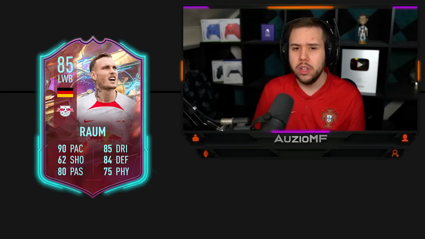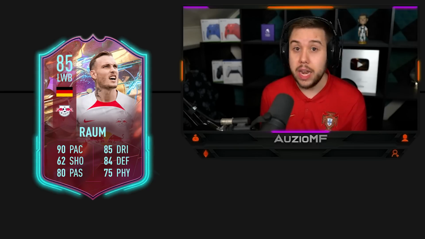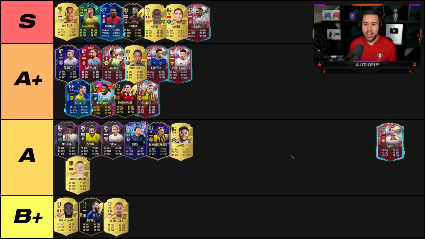We got Raum. Raum is an interesting card because putting in tackles is very nice of him. He doesn't feel bad on the ball either, and the pace on this card is top tier. It's just the 2-star weak foot really isn't that great to work with. His passing ability is very annoying as well. Physical presence, not that great. I definitely will say Dalot is better than him. I definitely will say Navas is better than him as well, and Carvajal as well. I'm going to put Raum in the A tier. We put him A+ tier last time, but with the cards we see now, I don't think he deserves to go there.